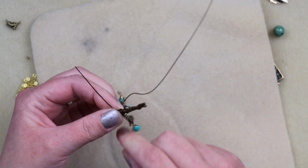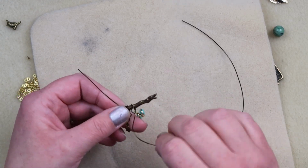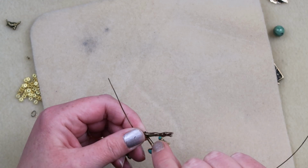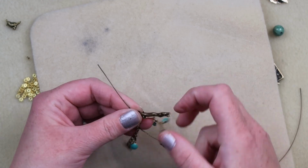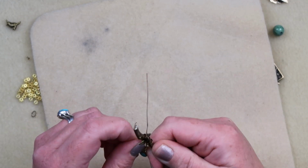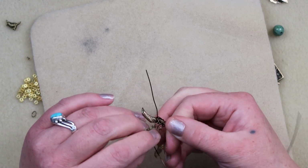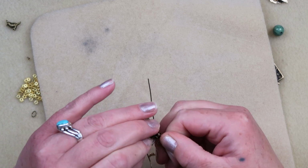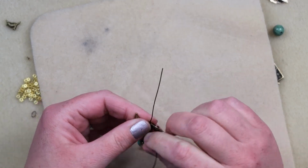Around, you can go back over it because it can be messy. That's kind of the point here. Trying to get in between there. Around, in between the wire.